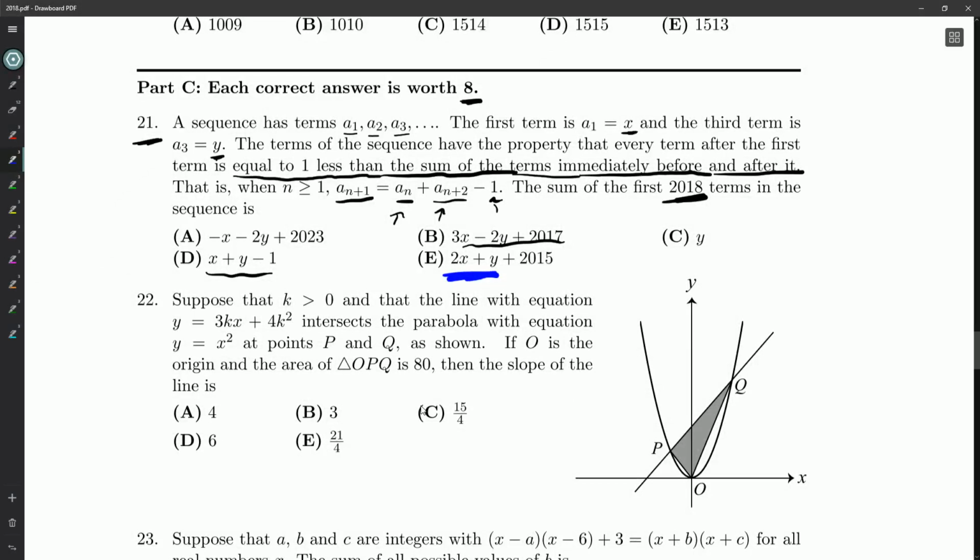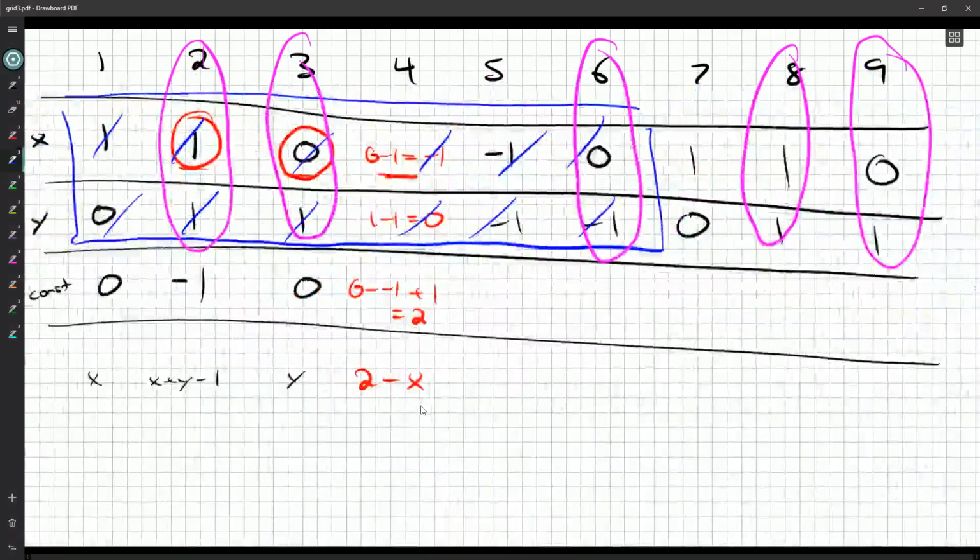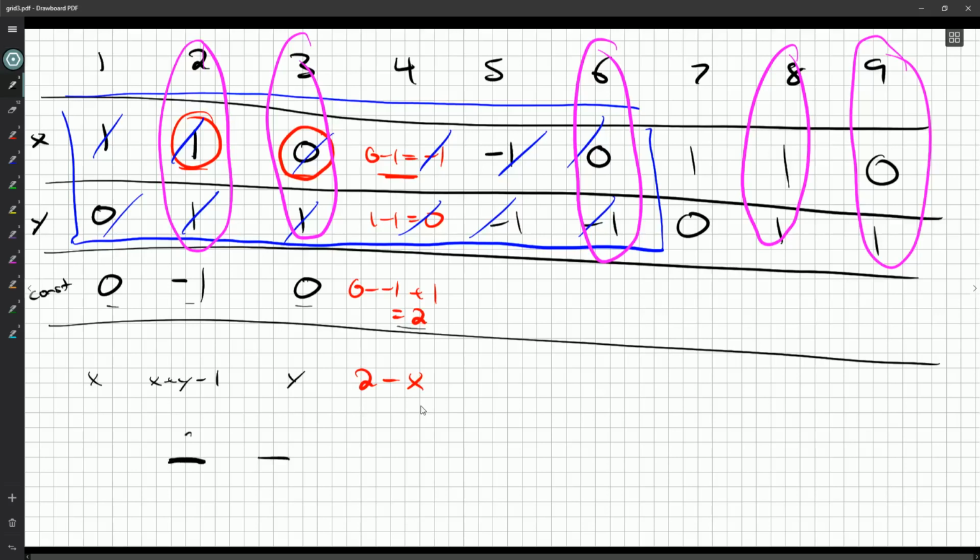The answer is just going to be E, and I don't have to worry about what the heck's going on with the constants. Because the constants, it's not as nice a pattern here. I mean, yes, it is a pattern, but 0 and then minus 1 and then 0 and then 2. And then you'll have 2 minus 0 plus 1, because it's always, so here's your C, here's your F. It's always F minus C plus 1. So 2 minus 0 plus 1, we should get a 3 here.